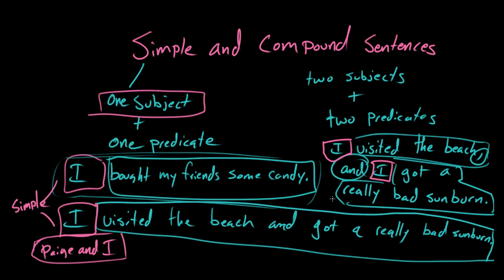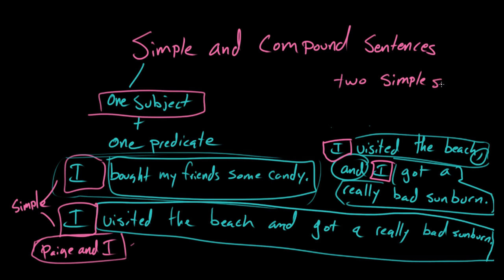What makes it a compound sentence is you have two parts that can stand on their own as individual sentences, and they're sort of being put together. So let me change what I wrote here to just say instead of two subjects and two predicates, because I think that's confusing in light of this information, let's just say it is two simple sentences. Or two independent clauses, if you know that terminology. And if you don't, never fear, we'll cover it, and you can learn anything.